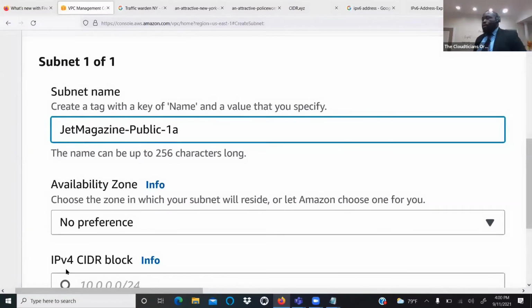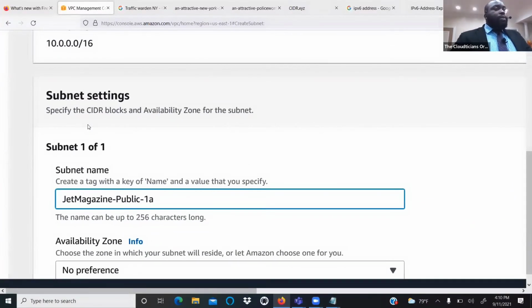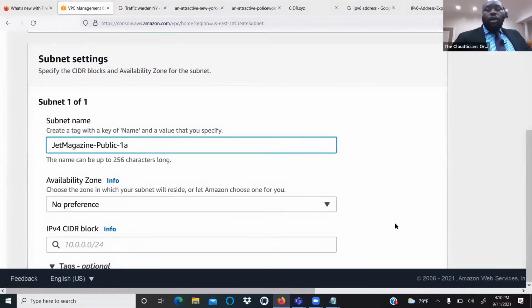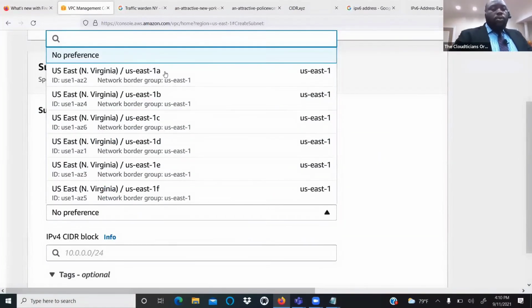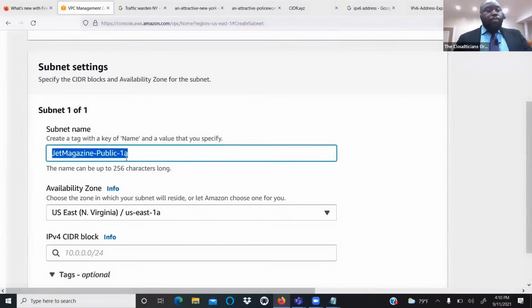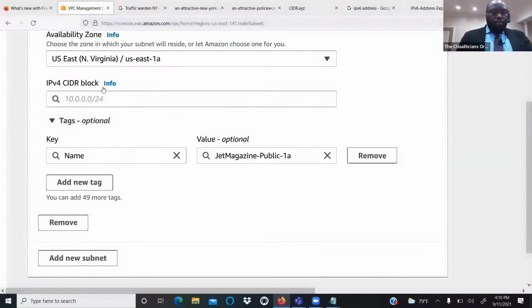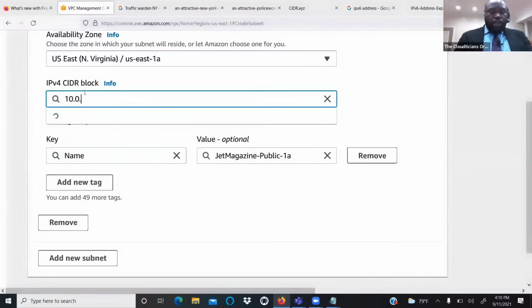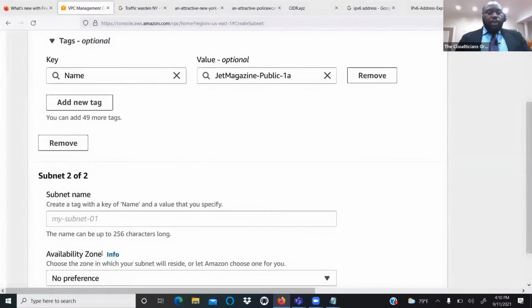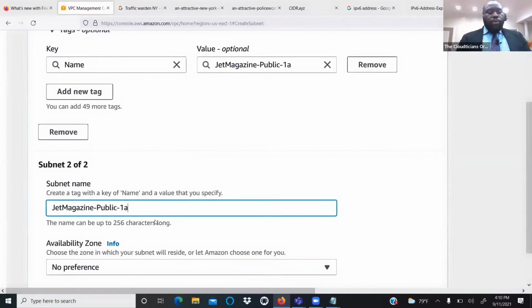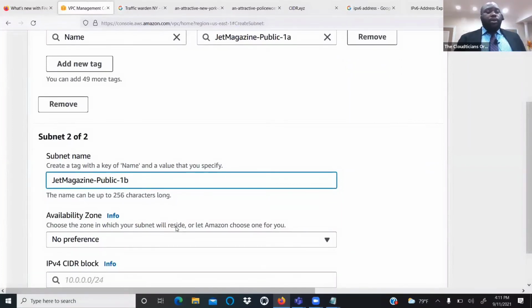For my folks in the back, can you see? All right, are you done creating your subnet? What did you do different? So watch me now. I always copy my stuff so I don't have to retype everything again. Try to copy the naming convention if you're creating more than one. For this, I'm going to use 10.0.0.0/24. Then add new subnet. I'm going to paste subnet number 2, 1B. I copy the same thing and just change the A to B.